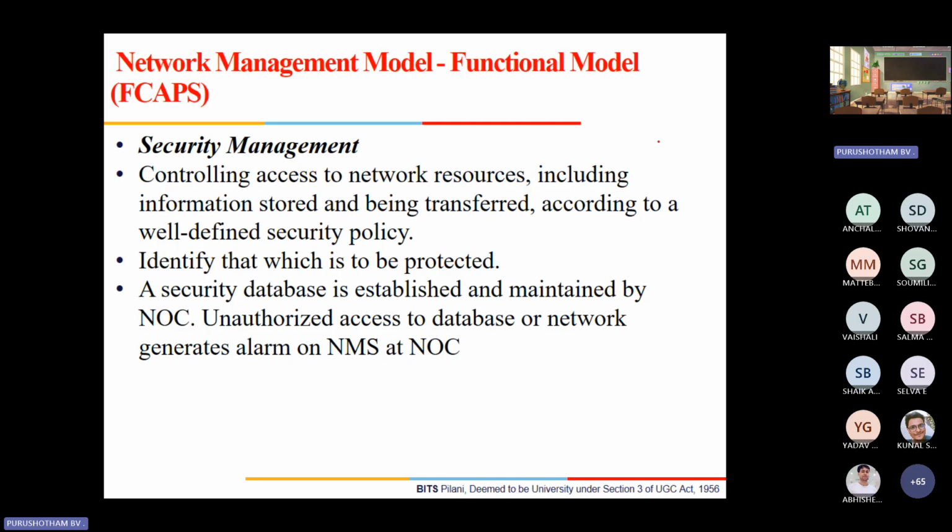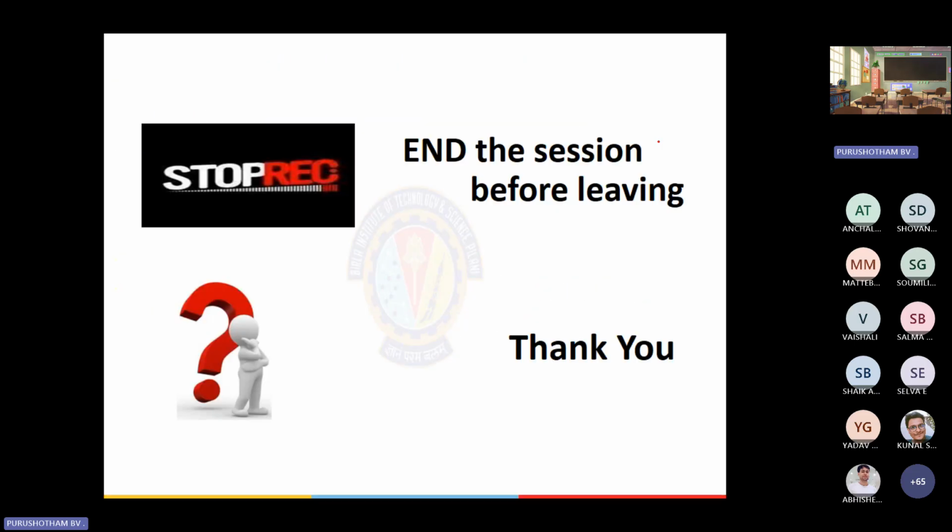Unauthorized access to the database or network will generate alarms at the NMS, so that you come to know there is some unauthorized access that should not be allowed. Okay, so that's the thing to be covered.